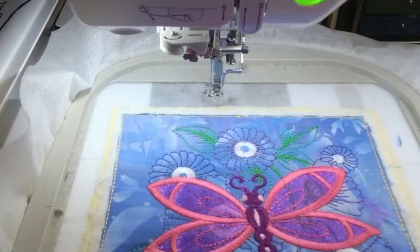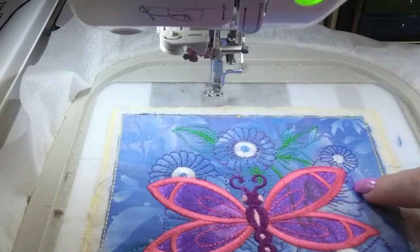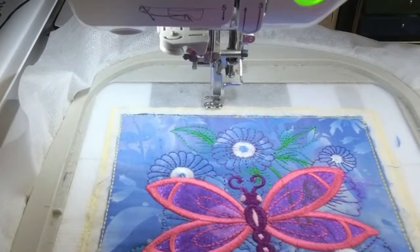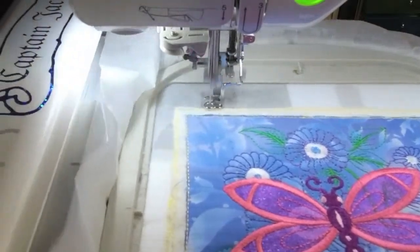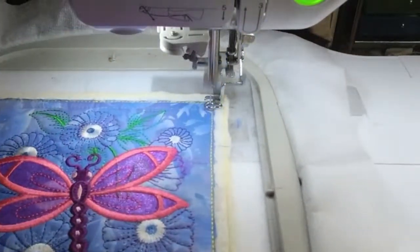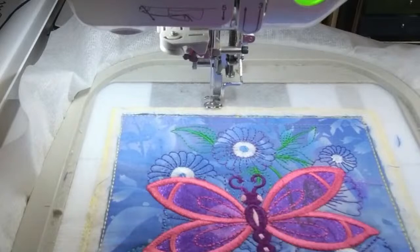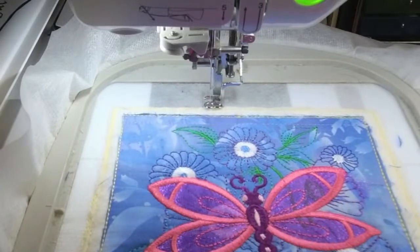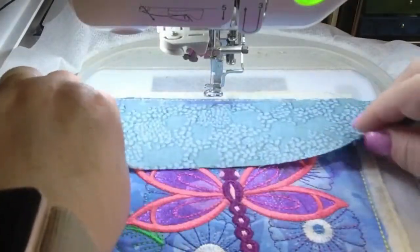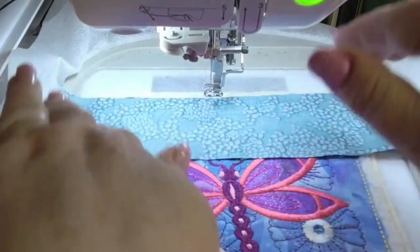I'm glad I picked pink for the inside. Isn't that cute? I love it. You can see the bling isn't too blingy — it's not an overuse of bling. I'm happy with that. So we are putting folded fabric edges on. I've done this one in opposite colors — this is going to be my middle piece of my triptych. Folded fabric — we're folding it this way, so make sure you have it lined up the right way. It's going to stitch a line.